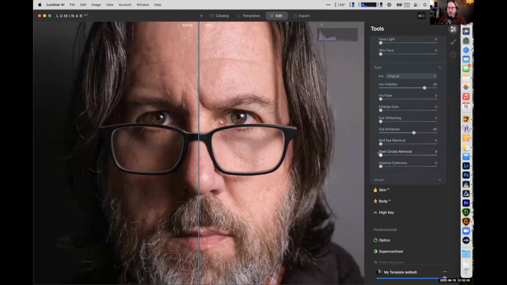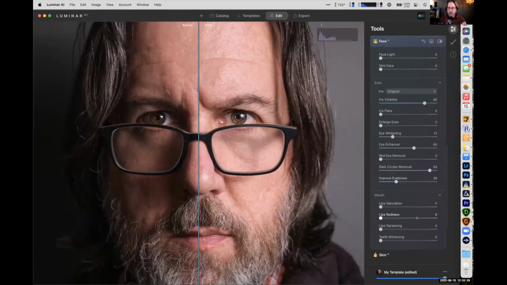Now, I can also do something like dark circles removal. Everybody's got dark circles under their eyes. And this is going to do a little bit. I think it's probably not as much because of the glasses, but that helps things a little bit. I can do things like eye whitening. I can make my eyebrows a little bit darker if I need to. If I was doing something that was more of a model shoot, maybe I would want to increase the redness or the saturation of the lips. So again, going back to what we know about what machine learning is looking for, it's able to do this because it looked at this image and said, oh, there's a face, and those are eyes, and that's a nose, and that's a mouth. And so I can just say, make the eyes look better.